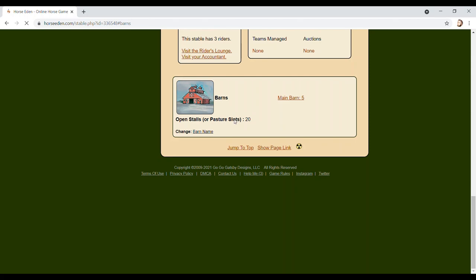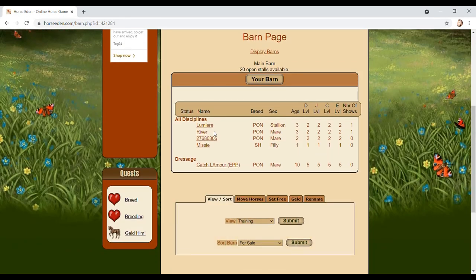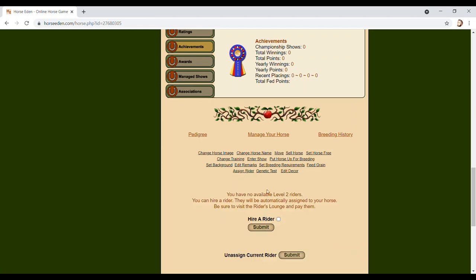So we've had two new foals today. And that's pretty much it. It's not going too well. I'm not making the best choices in life today. I need a new name for this one at least. So let's call this one. I've got a great name for this one. After breeding so many, I already have a rider.